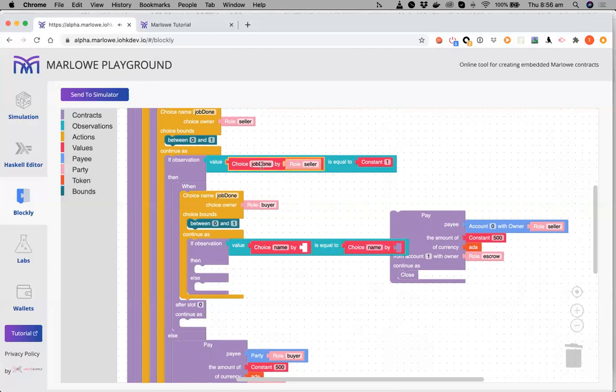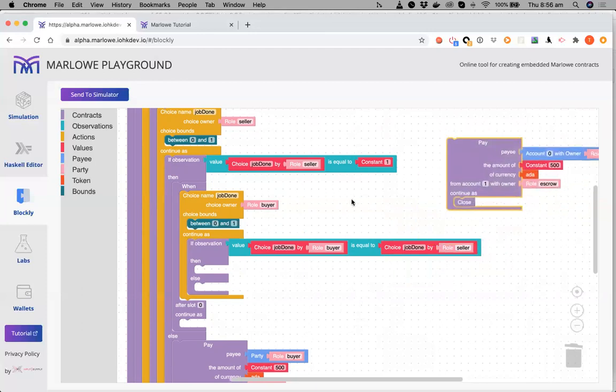They have the same name, job done and job done. And this time, one is by the buyer and one is by the seller. So we'll duplicate this, and we'll duplicate it again and just write seller. Right, so that's our decision here.